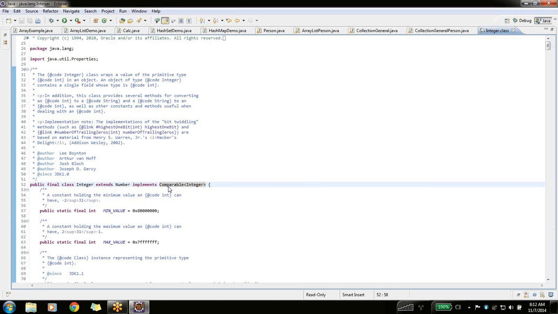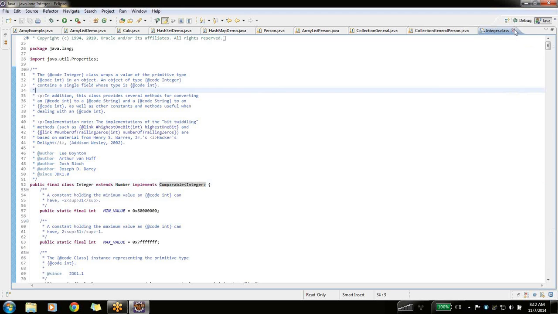Now it's time for us to do it. See, Person is our object. It is not a JVM Java object. Person is our object, so it's our responsibility to use Comparable to sort it. Till here it is clear.